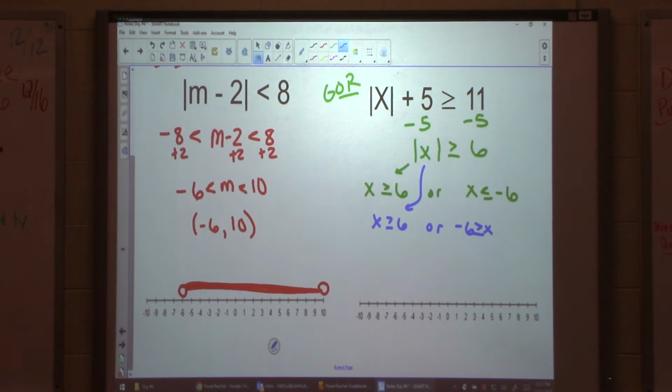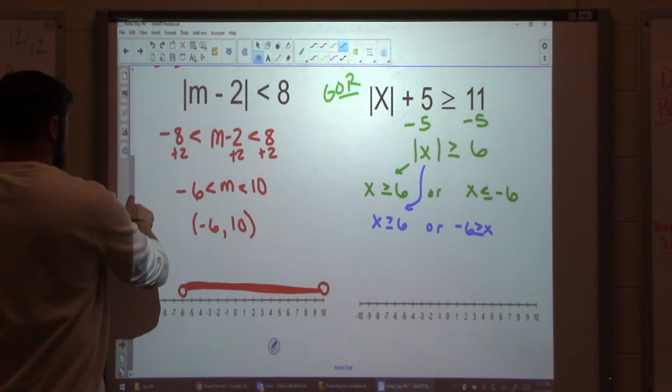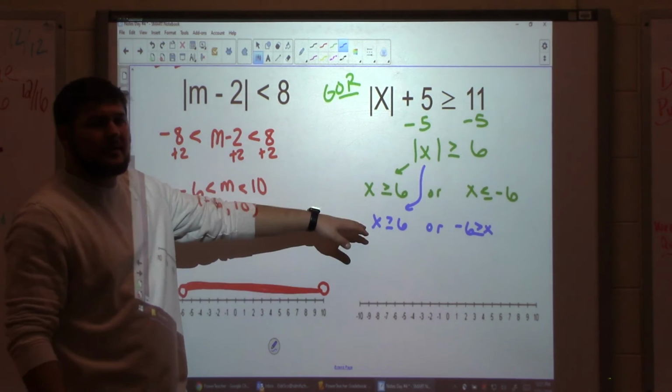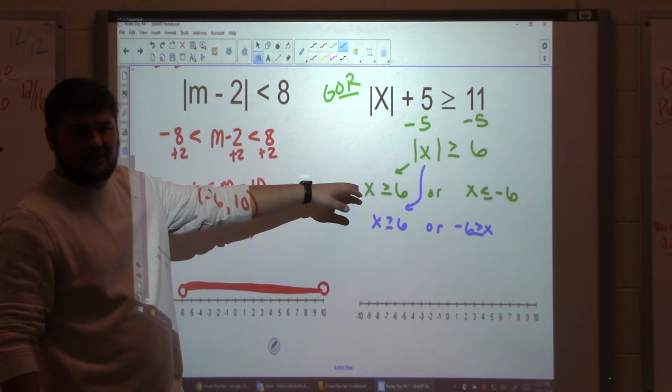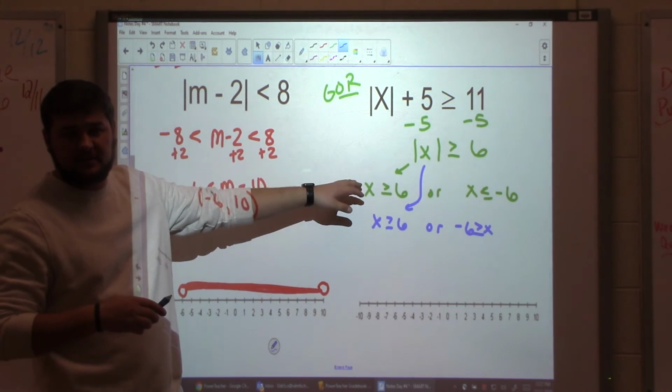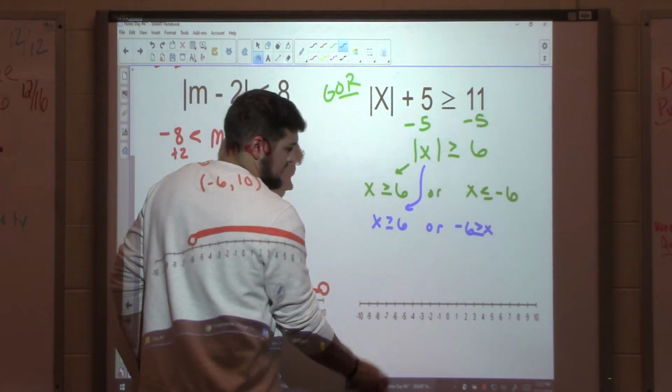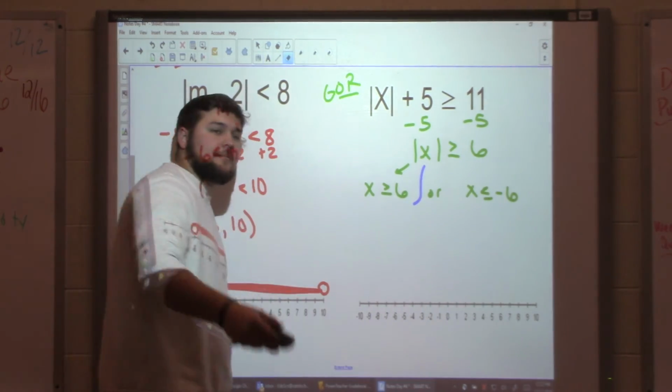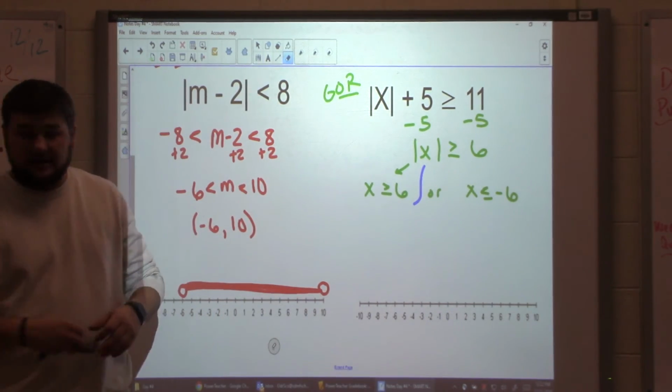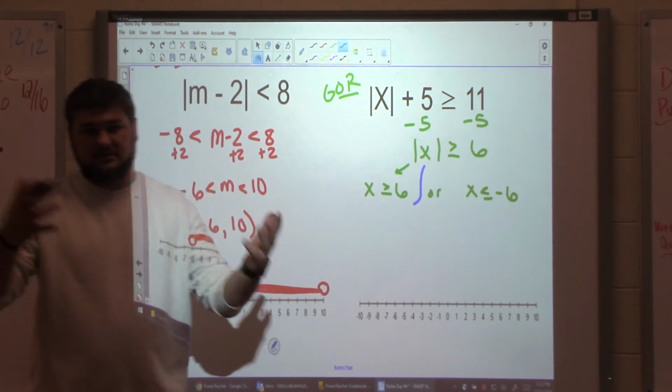No, right? They're already solved out. I don't have to do any solving. Do you guys like doing it the green way or the blue way better? The green way where you flip the sign and make it negative? Okay, we can stick with that. If you like doing the blue way, do not stop doing it that way. Keep doing it that way. Alright, I'm just going to keep doing it the green way because that's what seems like the majority of people want.